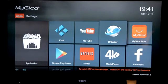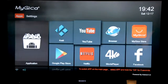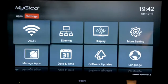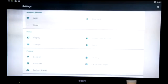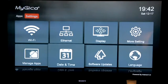As you know, it is very fast. We will click on the mouse button for the first time. Very smooth, very nice, very fast. That's really good. Click on it again, and there you go. And you use your remote arrow keys. So, the first thing that we're going to do is the settings menu. You have Wi-Fi. As you know, we have that hooked up. We have Ethernet, which you display more settings. This is something that you get in Google Android devices like your cell phone, your smartphone, and your tablet. Those kind of things. Date and time is already manually set up.